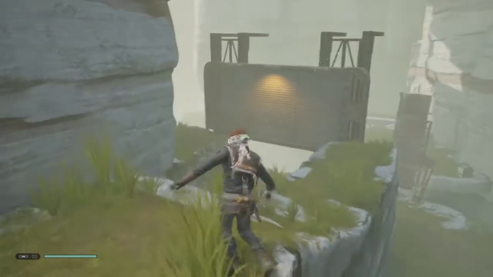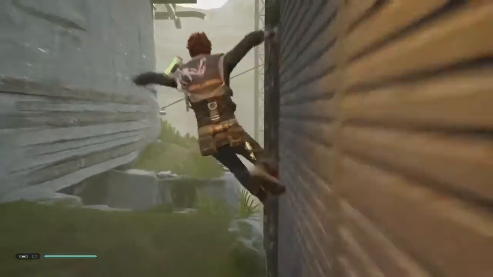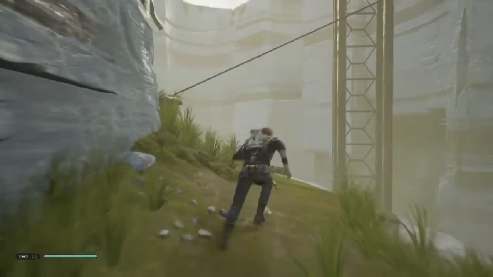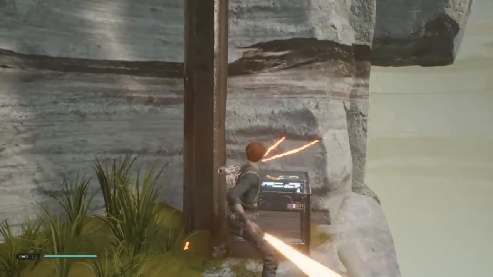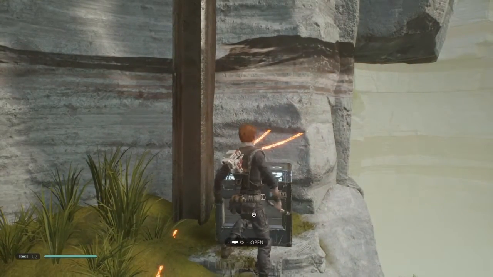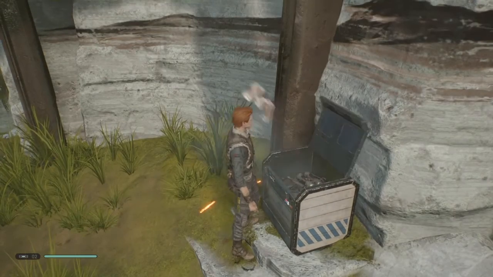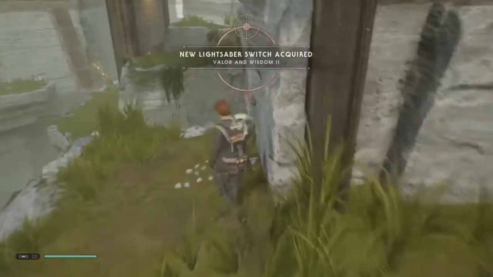Alright. Now I can do this. Okay. Oh, that was close. That was close. Let's open this up. Let's see what we can get now. What'd you get me? Something we can use? Valor and wisdom. New lightsaber switch acquired.